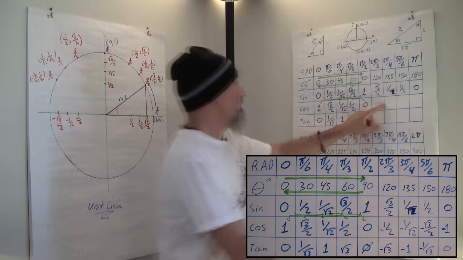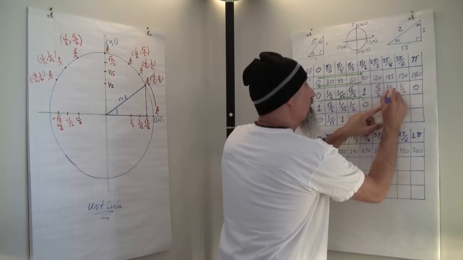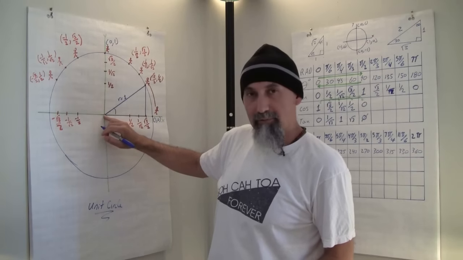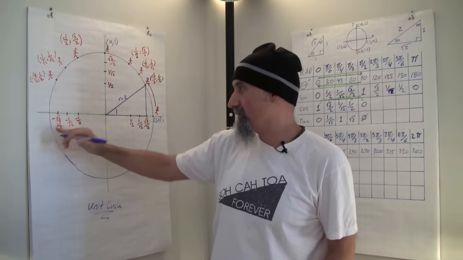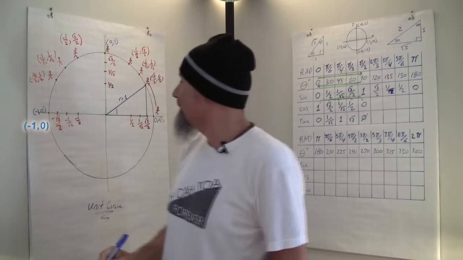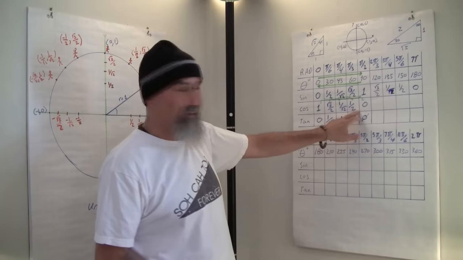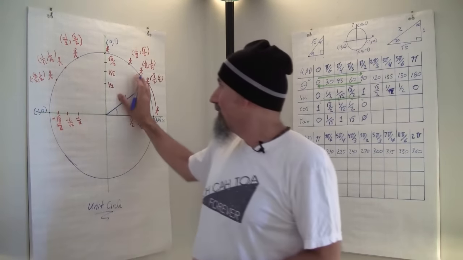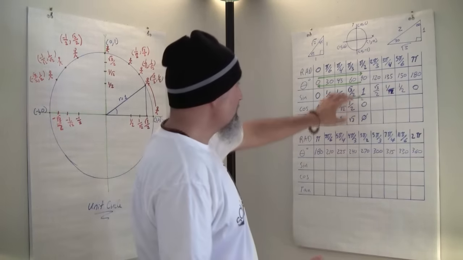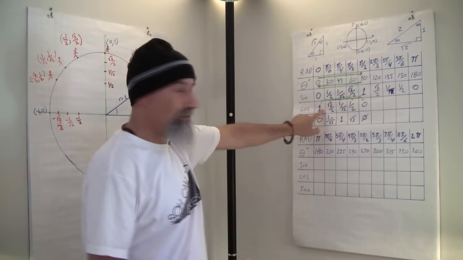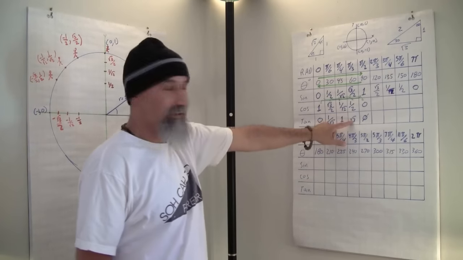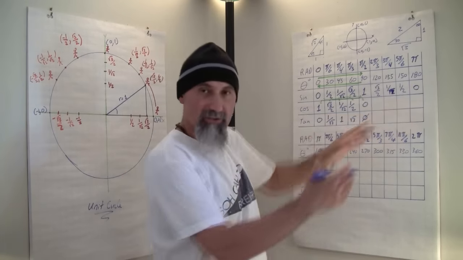Okay. And this should be square root. All right. So when you're at 180 degrees, your y coordinate is zero and your x coordinate is going to be negative one, which we're going to take a look at, right? So right here, we're at negative one and zero, okay? Let's do cos. Well, cos does the same thing. The symmetry exists from each quadrant to the next, for sine, cos, and tan, right? So as soon as we generate the sine, we can generate the cos for the first quadrant, and we can generate the tan. And then once we've got the first quadrant for the three trig ratios, we have the rest because it's just a mirror of each other.